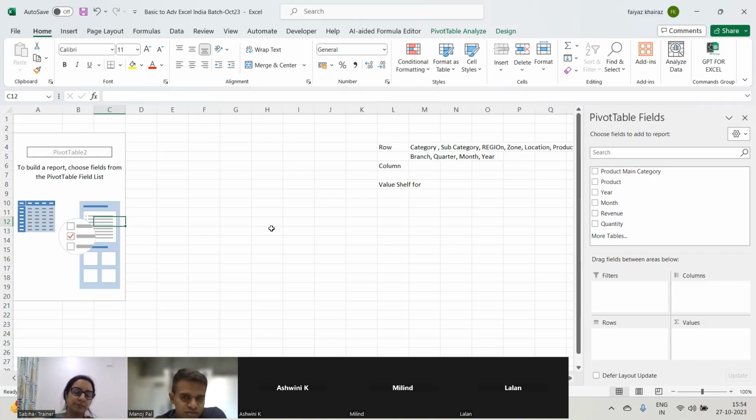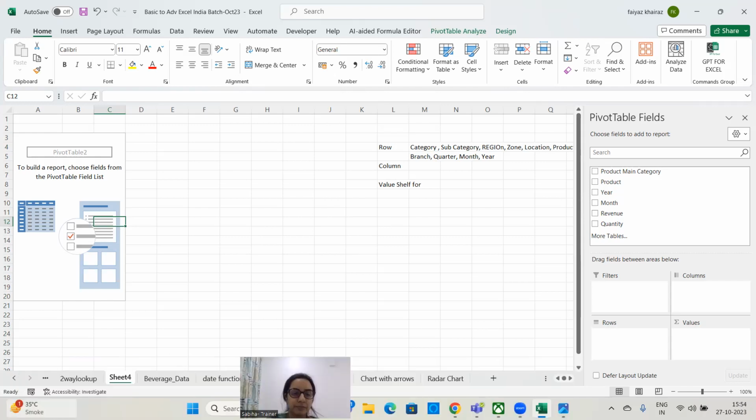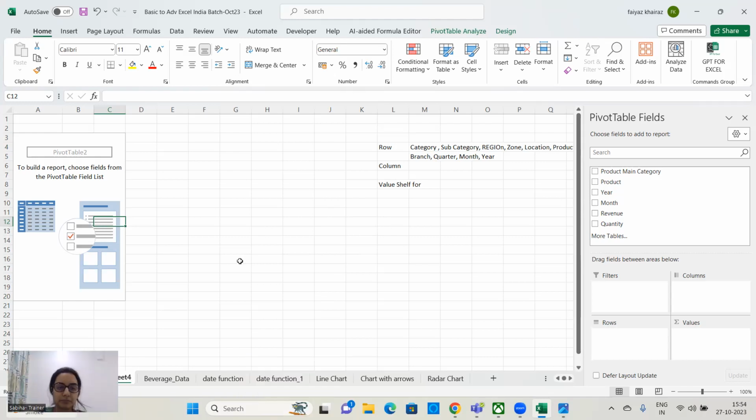On the phone, how do you scroll? Nobody? What is the direction of scroll? Up, down. Correct. You scroll in this direction.